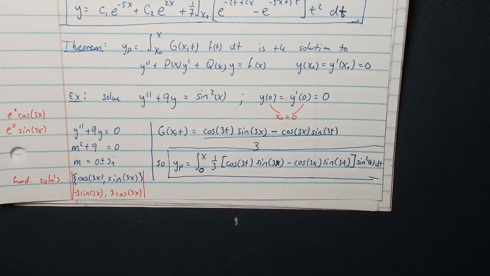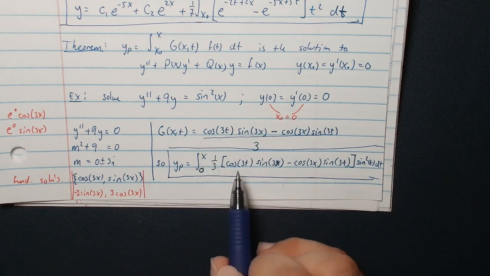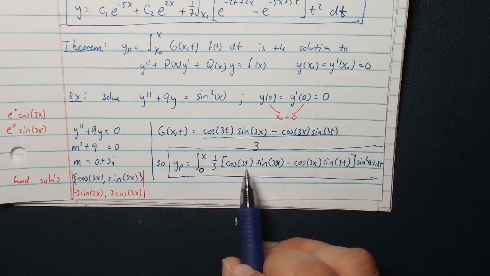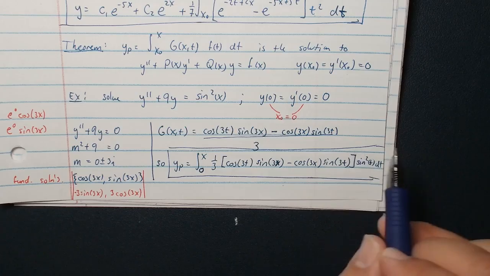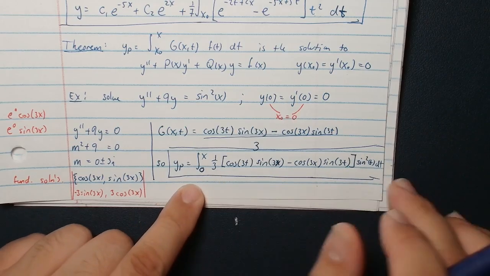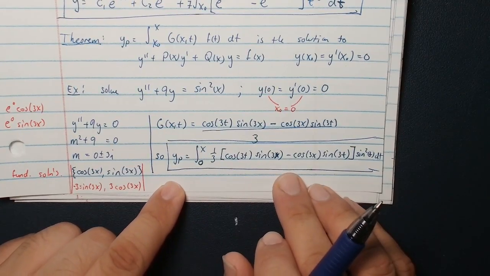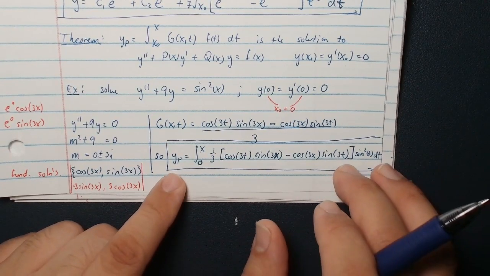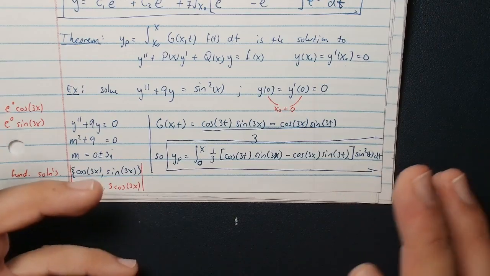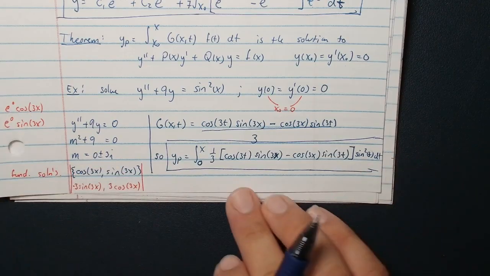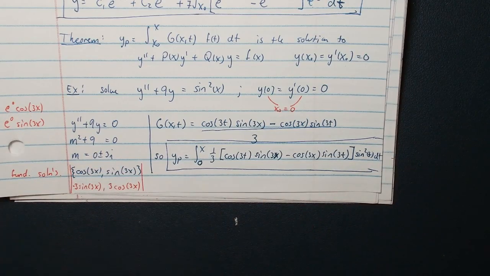You'd be using, which one's this one? I guess that one's the difference formula for sine. So you'd end up with sine of 3t minus 3x. In any event, you could integrate this. This just uses some trig identities. If it is integrable, you might want to, but for the purposes of this section, the purposes of this class, we're going to leave things in their integral forms. All right.